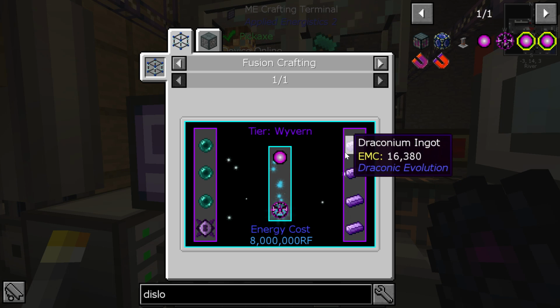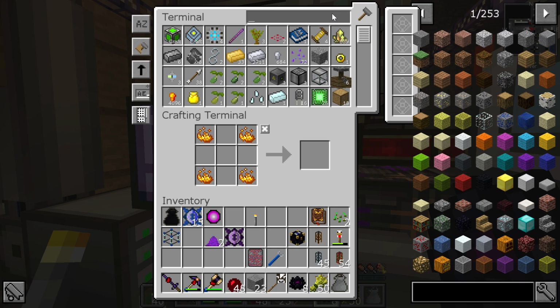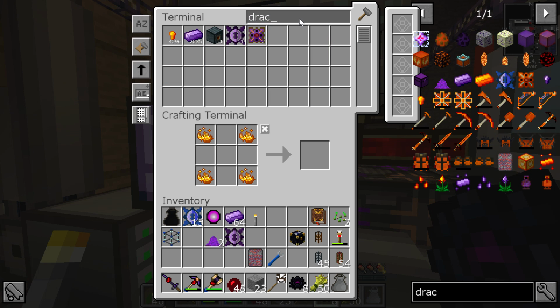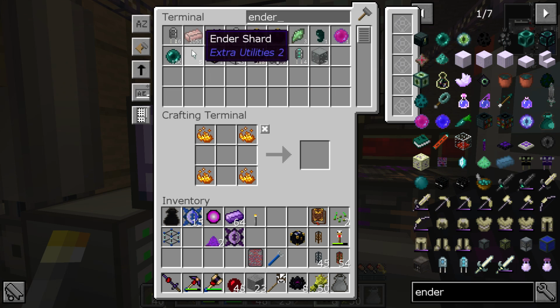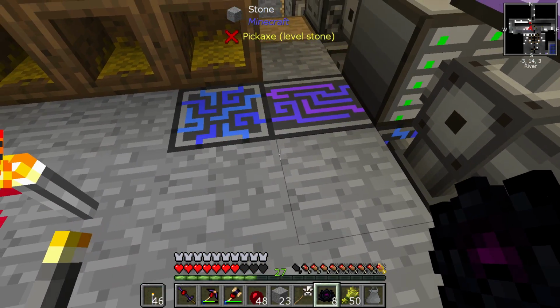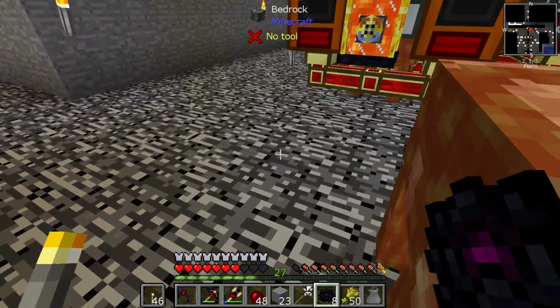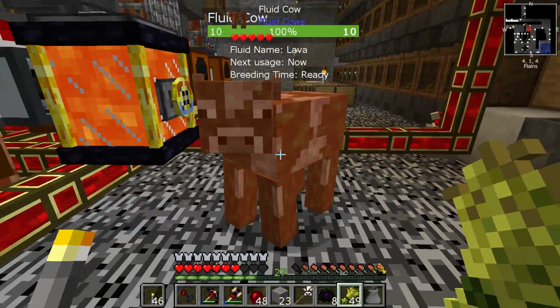But yeah, okay. Draconium ingots, wyvern core, ender pearls. Let's see if we can do this. Draconium ingots, which I have quite a lot of. Ender pearls, which I should have quite a lot of. Actually, I don't have as many as I would have thought. And let's go down and do this. We'll have an actual... There you go. Flute cows. You two make a baby.